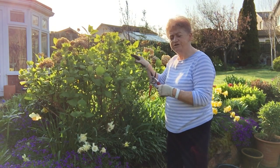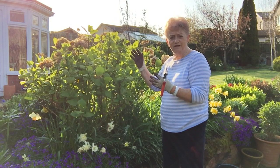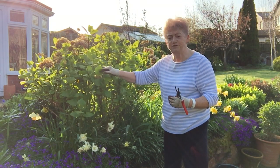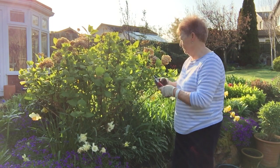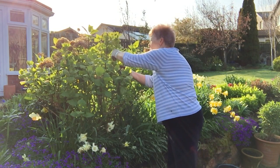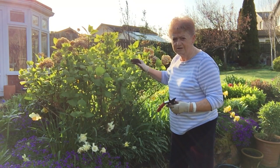And I'm trying to reduce the size of the plant a bit because in the summer, if it rains and these big flower heads get very wet and heavy, everything sags and it puts quite a strain on the plant. But I don't want to cut off these big leaf buds because they contain this year's flowers. So as you can see, I'm still keeping good leaf buds here, and they will flower this summer.